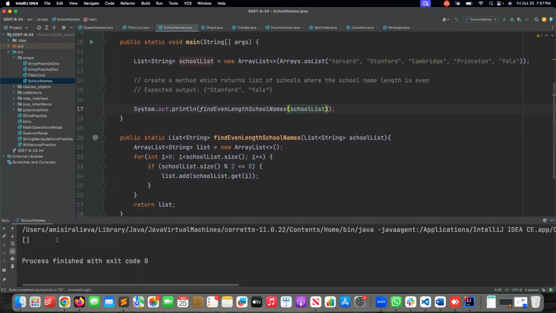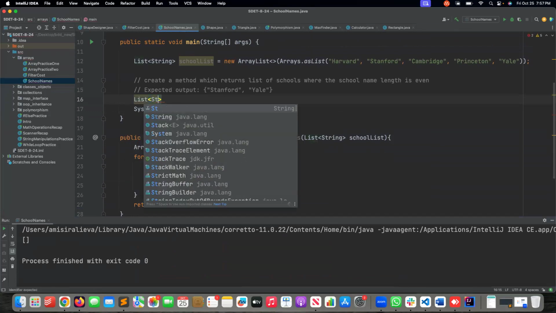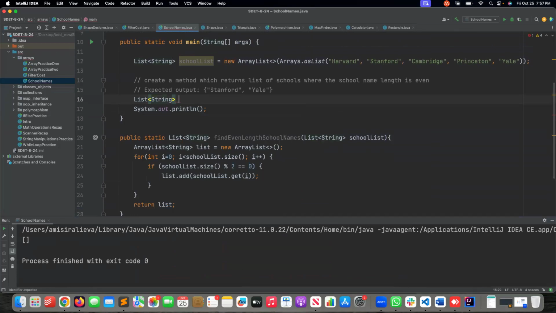It didn't. Why? Because I need to save it somewhere first so I can print it out, right? List, string. Even name, even length. Full name list.